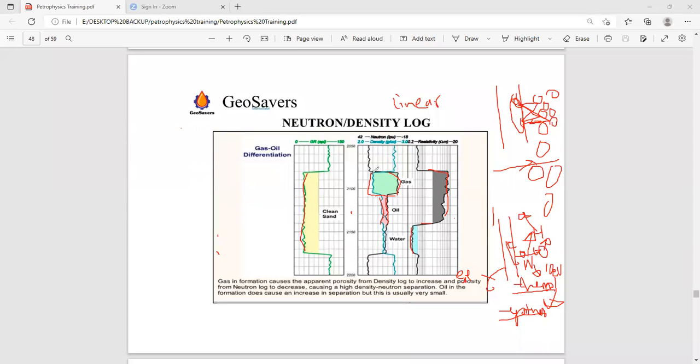It's very, very clear there. This thing is so simple to understand, and so organized. Immediately you put your logs in this order, from lithology to resistivity to porosity log, it comes out very clearly and very simple for you to differentiate what is reservoir, what is hydrocarbon, and what is oil or gas.